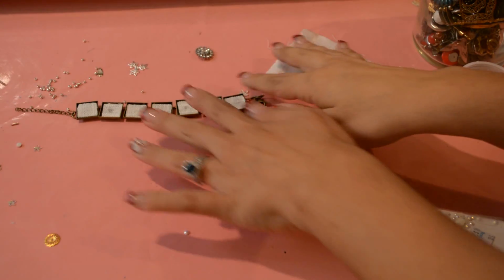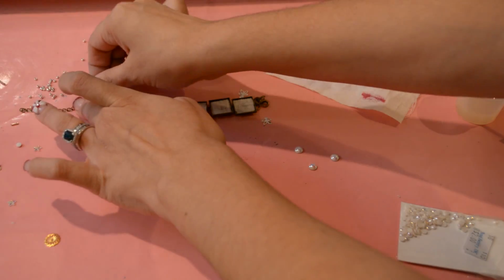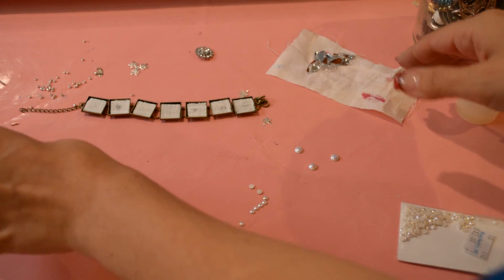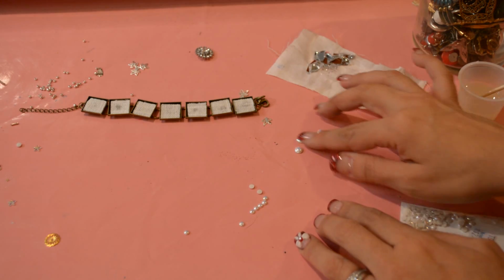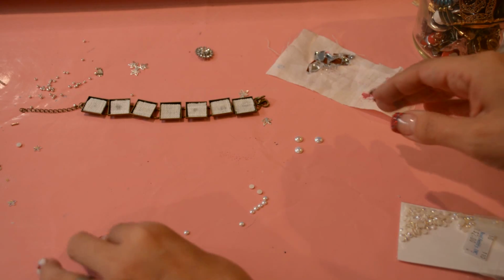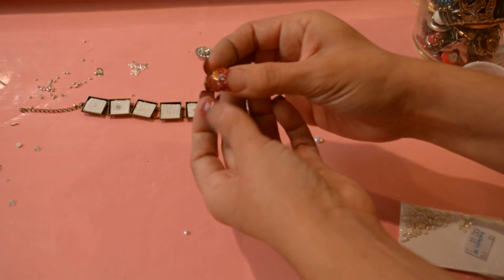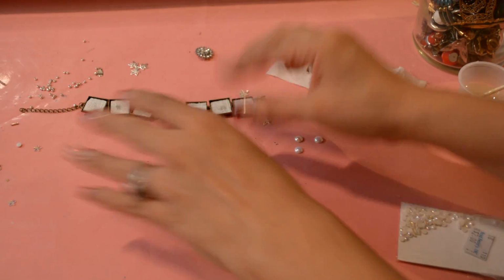Now that I have my linen set in my bezels, I have just a mixture of different items. I have the hearts that I cut out. I also have different faux pearl, flat back pearls. And one thing that I've actually done too is taken some bead caps and flatten them so that I can use them as embellishments in this mixed metal design.